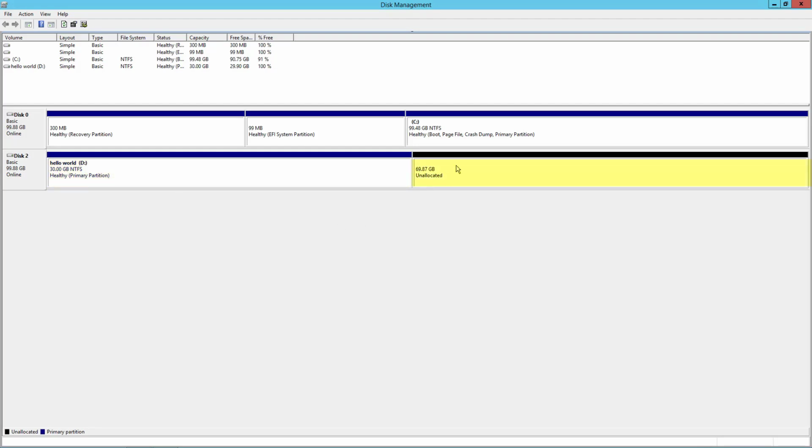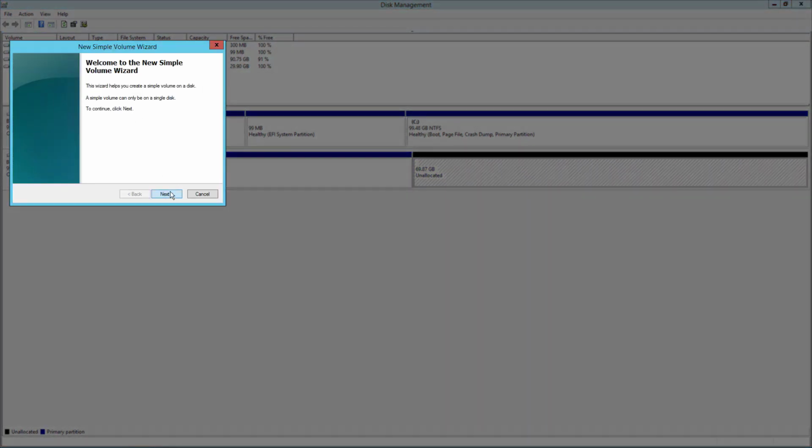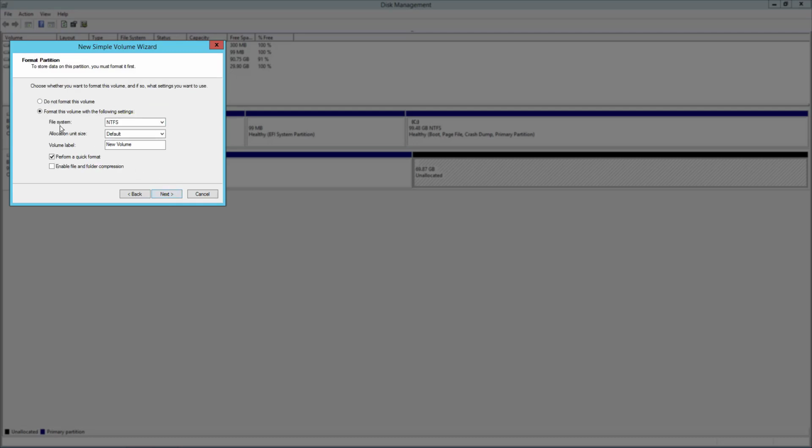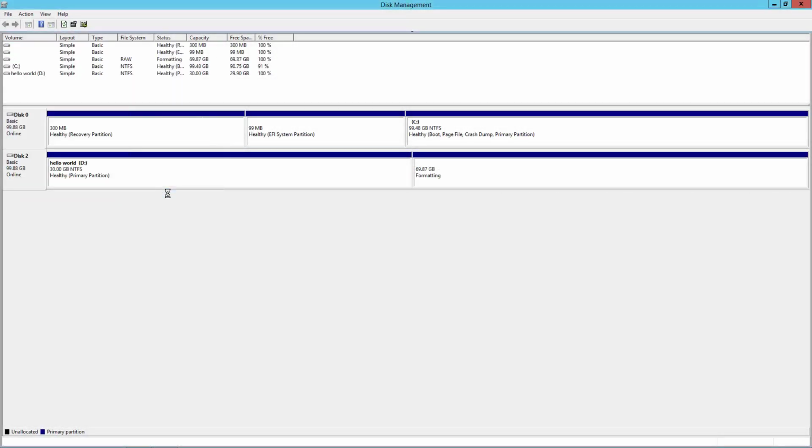So in this unallocated space, we'll create a new partition, same thing. And here it's going to ask for the simple volume size. We're going to want to use up the rest of this space here, so we will let it go with the default. And it's going to use the next drive letter, E, here. We could change that if we wanted to. And same thing here. I'm going to change this to a different volume label to discern the partitions. Next, finish. And we have our partitions. We have D and E.